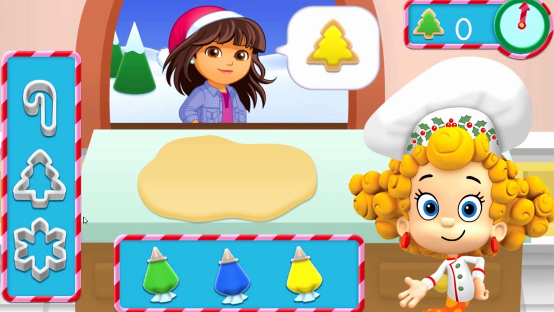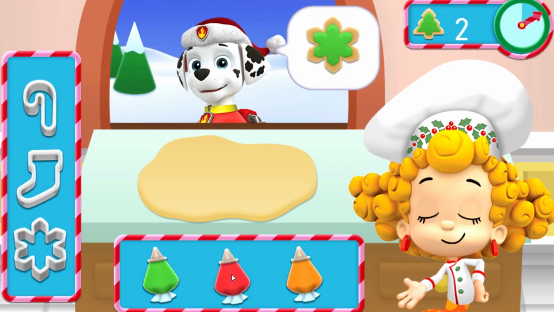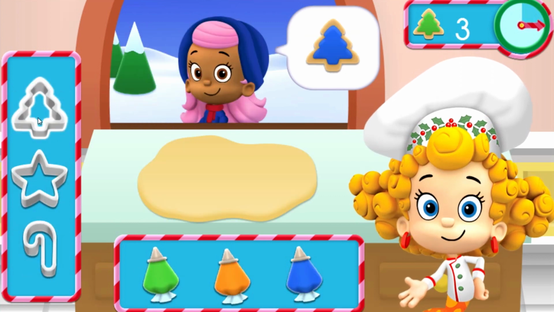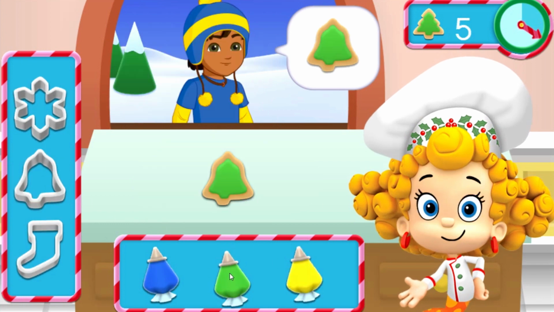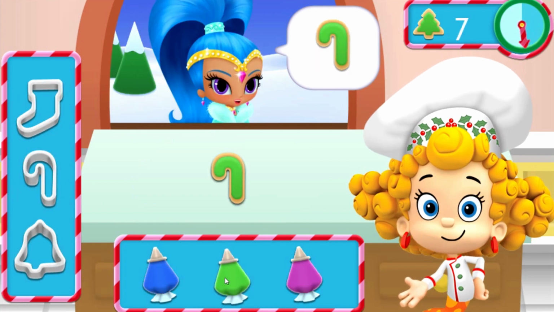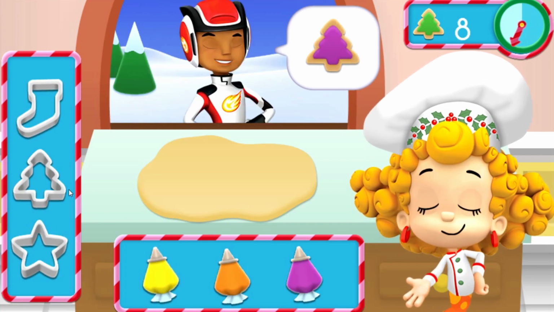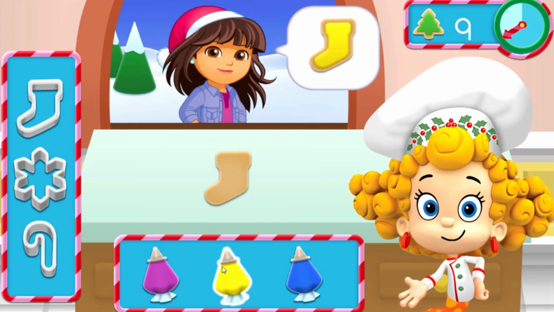We need the Christmas tree. Great! Fantastic! We need the star. Great! Fantastic! We need the snow. Great! We need the bell biscuit. All right, thanks. We need the stocking. Great, thanks. We need the stocking. All right, thanks.